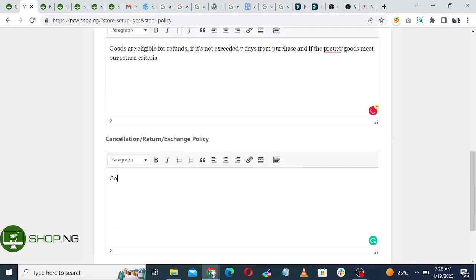I say goods are eligible for returns if it's within 3 days of purchase, or within 7 days of purchase, and the packaging isn't destroyed, and the packaging isn't damaged.